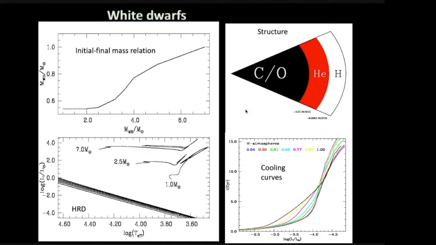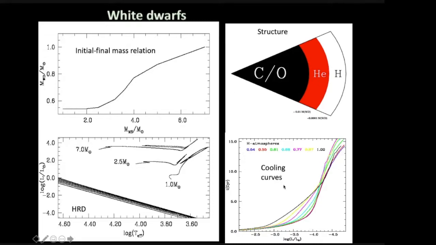White dwarfs are usually characterized by an initial-final mass relation, in the sense that the mass of the white dwarf is much smaller than the mass of the main sequence progenitor, as we know. This is just qualitatively what you expect in terms of the initial-final mass relationship. Typically, the most massive carbon-oxygen white dwarf should be around 1 solar mass, and the oxygen-neon one probably a bit more massive, about 1.1 up to 1.2.